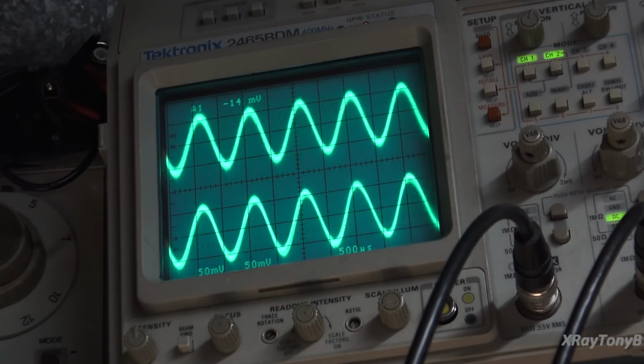The other one is grossly, purposefully, I actually drove the bias way down, almost off, and put a whole bunch of DC offset on it. Not enough to trip the protect circuit, but enough to make it DC offset. And we've always heard that, you know, if the bias and offset aren't set right, it'll really mess the sound up. But can you tell which channel is properly aligned and which one is not?